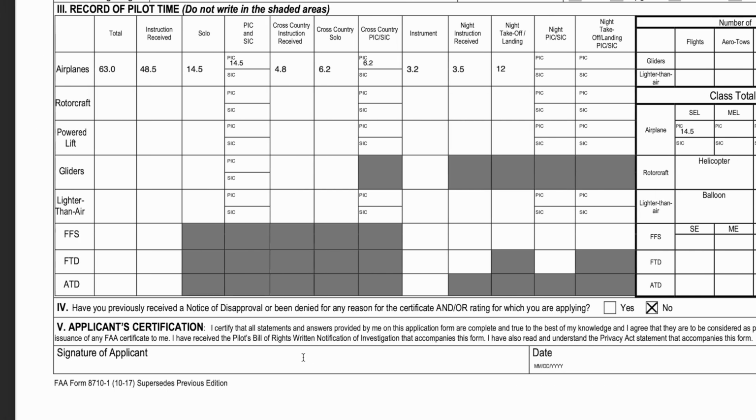Now, I have a lot of applicants that call me and say, man, I submitted my 8710 application, I've got it all completed, but it's not allowing me to sign the application. So at the very end, once we get all the required documents and everything completed, we, as an examiner, are going to send that application to you, and you're going to sign it on the IACRA website. And once that step is completed, that is the last step that needs to be completed. And then from that point on, the check ride starts. Okay, so don't worry about the signature.